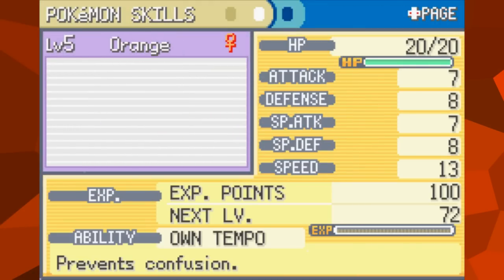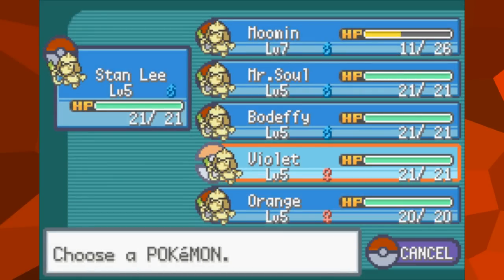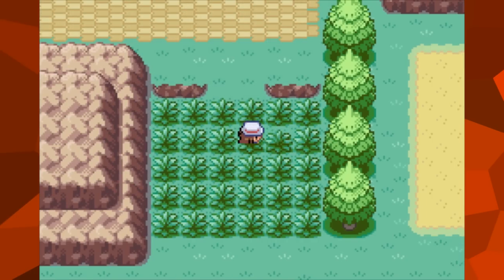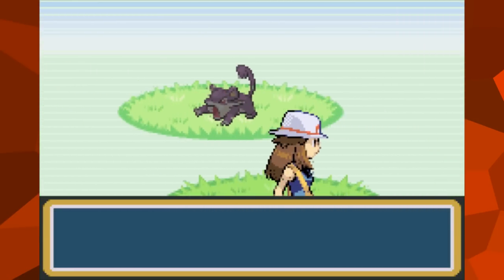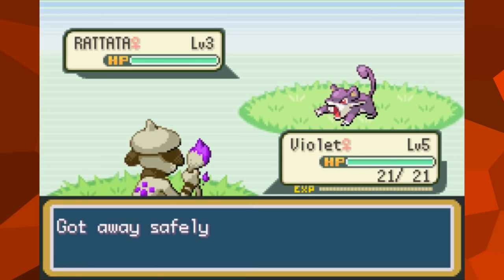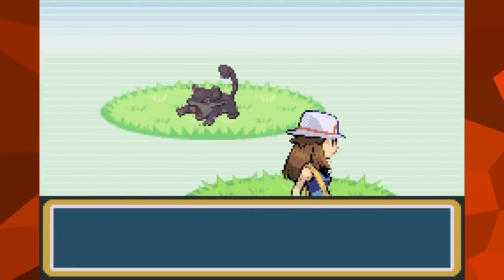Who has the best attack here? Wow, nobody! You all hit as hard as a sponge. But that just makes you more huggable. Let's see, Mankey, there's Mankeys in here. They have Karate Chop, right? Level 3, okay. This is not going to work. Dang it. Let's just go to the rival fight.